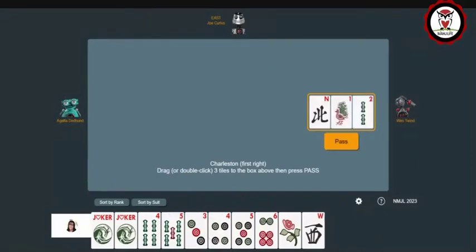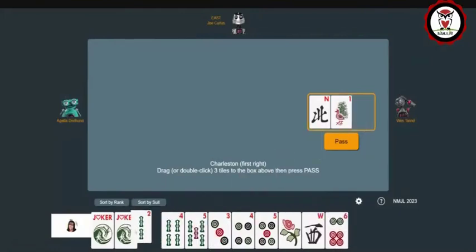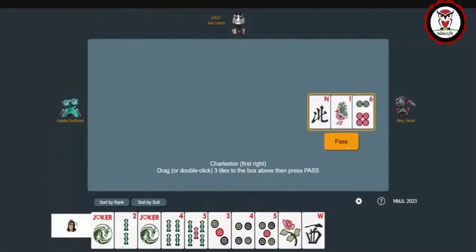These are the most efficient tiles in the set. 3, 4, 5, 6, middle tiles in a range of 9 numbers. Keep the 2, 3 bam, might come in the Charleston. I think we should focus on 3, 4, 5, 6. Keep the 2. I wouldn't pass 2 wins. And I wouldn't want to give up my 6 because we have 3, 4, 5, 6. We maybe could keep the 2 and let the 6 go. We also have 4, 5, 4, 5. We can let the 6 go. That's a little better pass anyway.